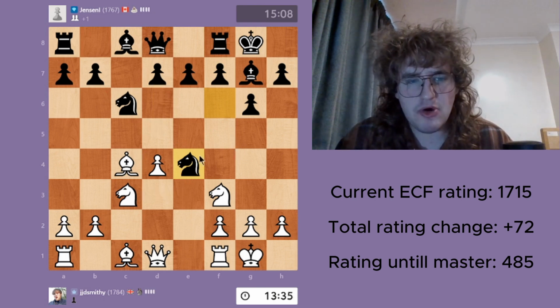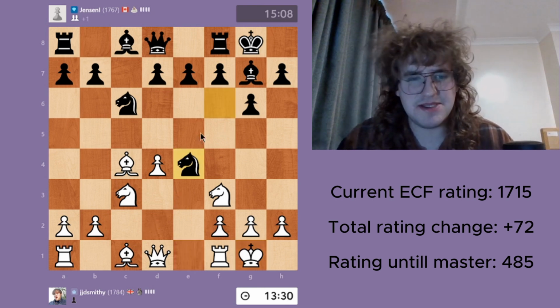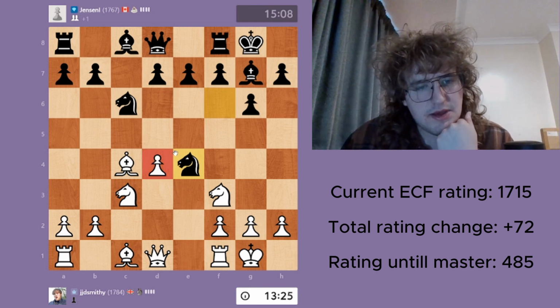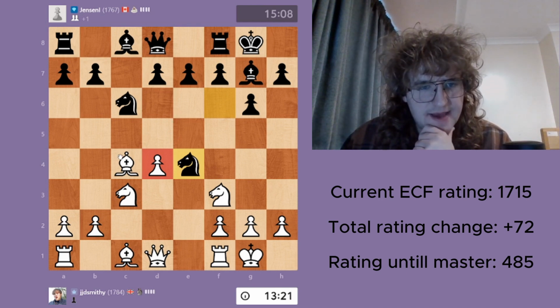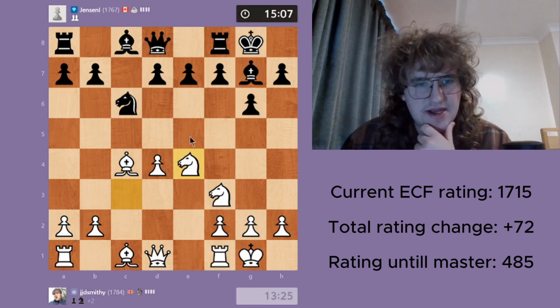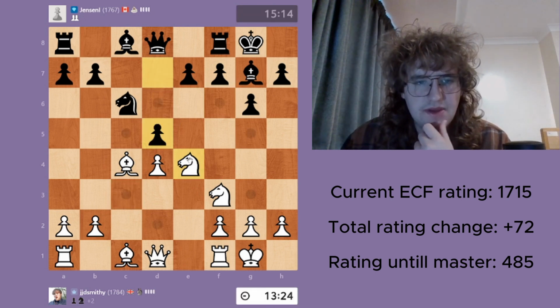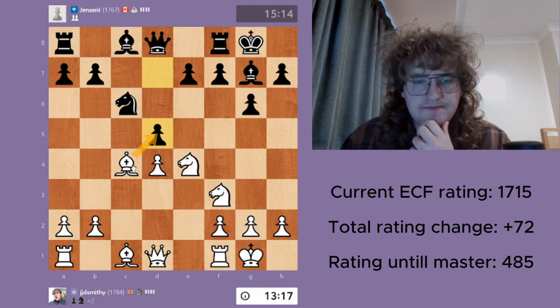We have the isolated pawn. I didn't see that at all. I mean, it's still fine, it's just trading off pieces. They're still not winning our d pawn just yet. I think we just take the knight. d5. With d5, we can do a few things. We could drop back and not take the pawn, or we just take the pawn.